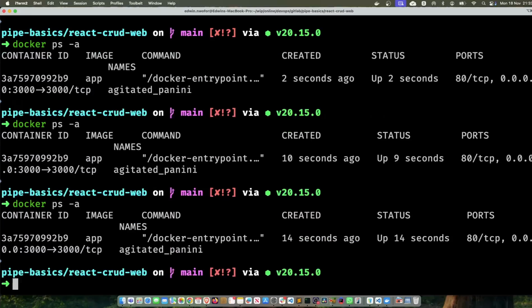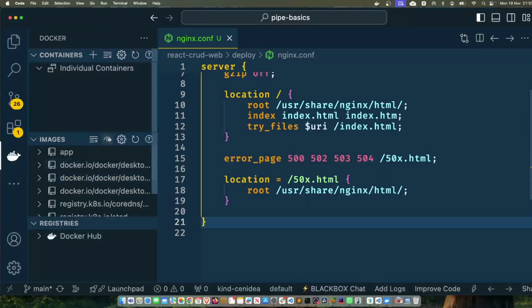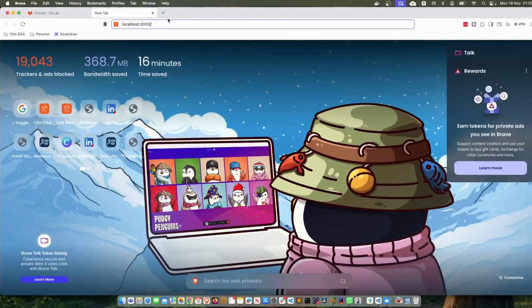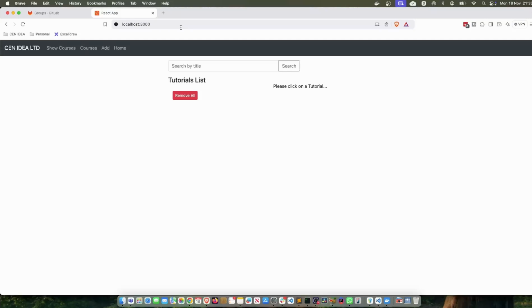So what we need to do now is go to the path that we have specified. If you remember, when we were scripting this, we said it will be available on localhost. Let's go here and check. I'm going to go to localhost port 3000 and press enter. Hooray! This application is now running within the Dockerfile, unlike previously when it wasn't running within Docker. Initially, we ran it locally.